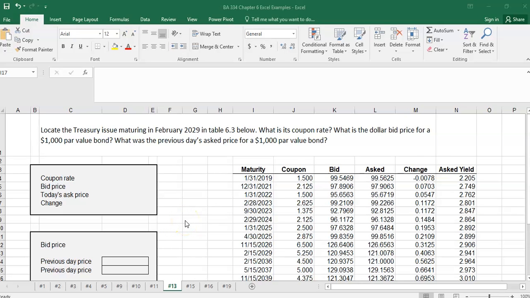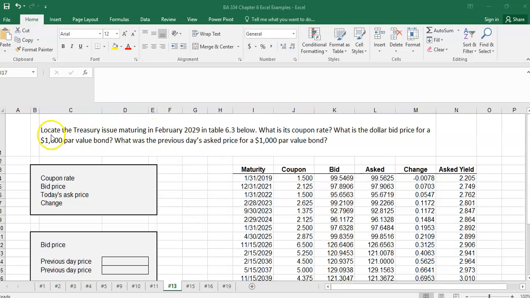This video finishes up our Chapter 6 examples for business finance. So we have information about, this is an example of what bond sales look like. This is actually the table out of your textbook, table 6.3. It's condensed, it's not as big as the table in your textbook, but you can see what information you need for your homework assignments on it. The table in your textbook is on page 189 in the 10th edition.